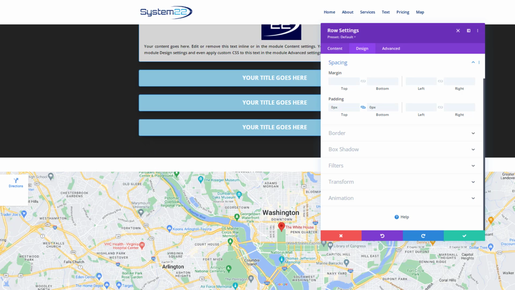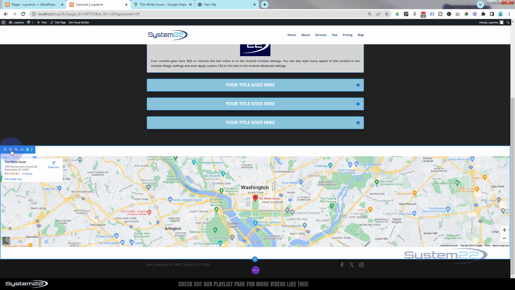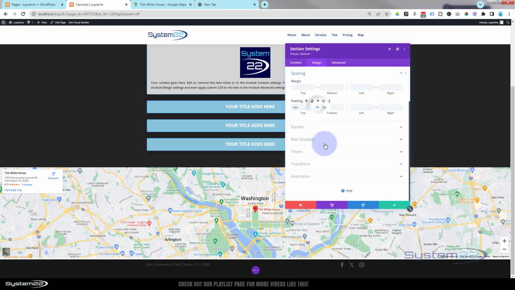We've still got a bit of padding in there from our section. So let's close this one up. Hit the little check mark. We'll go into the section, the blue tab. We'll go design and do exactly the same thing. Spacing. Put a zero in there. Hit the chain. And it's taking it away from top and bottom. Now you may find with a Google map, probably 3 or 4 pixels of white space just at the bottom there. I'm not too worried about that.